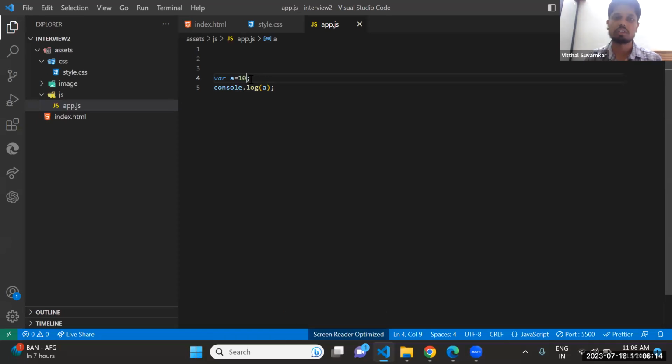If I do not assign any value here before the console.log, one space is allocated to this a, and that's why it is undefined. All the declarations get shifted to the top of the scope, ma'am. This is called hoisting.